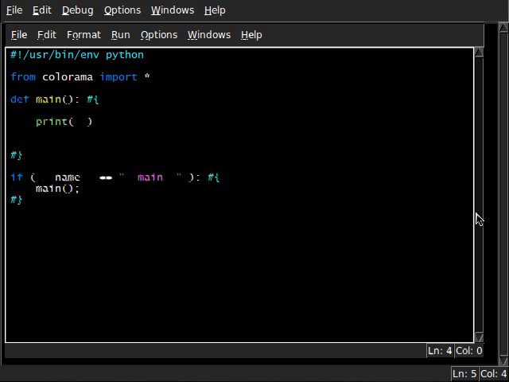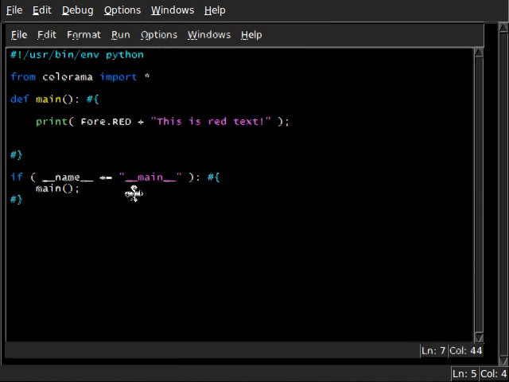So from colorama import everything, and we can still use things from within colorama, we just don't need the dot selector. So we're actually going to print Fore, and that's what's going to allow us to manipulate the foreground color, or the color of the text that we're writing. And here, after our dot selector, we actually type in what color we want in all capital letters. And I just want it to be red. Pretty easy. And I'm just going to use some string concatenation with a plus sign and say, this is red text, you know? Okay. Now we're in a good spot.